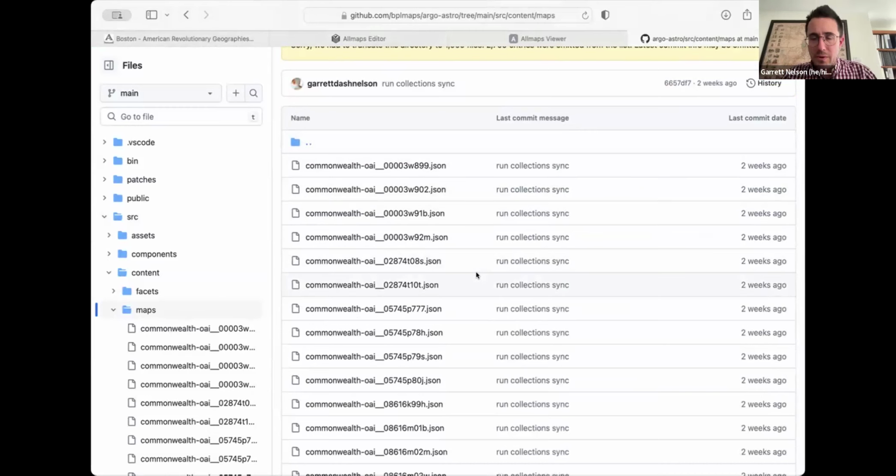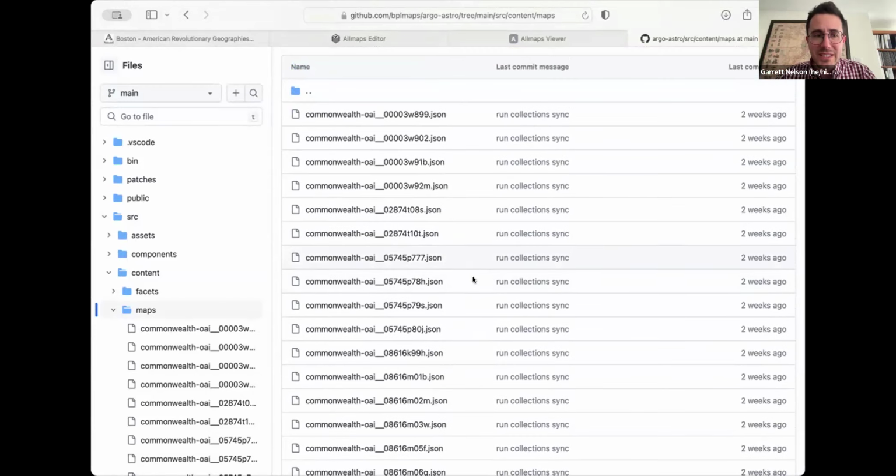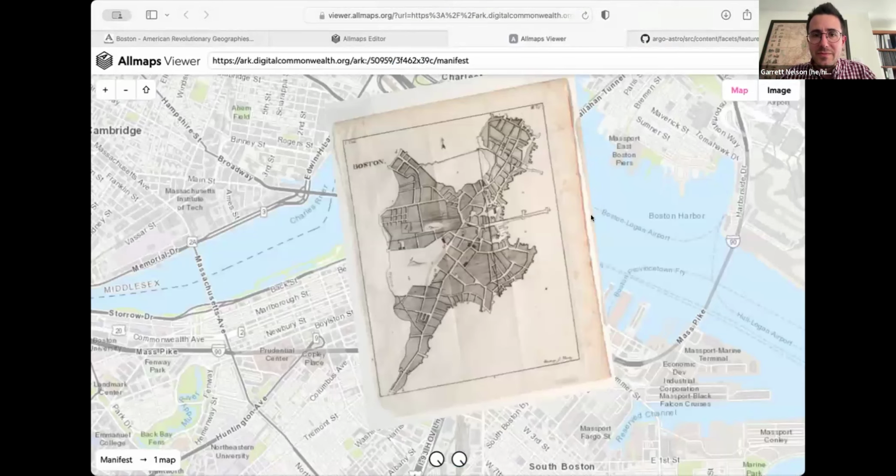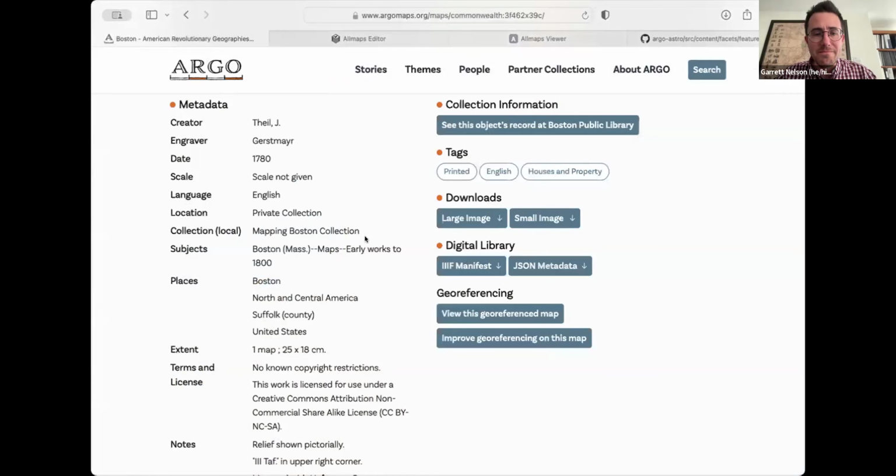So these are places where we would point power users who might want to do things like tally up how frequently a particular map maker appears across different collections, or how well represented certain sub-eras are within the larger 1740 to 1800 period. We've tried to structure everything that we do as pretty clean data. So for instance, these tags are also available as pretty simple JSON records. We haven't yet worked with a lot of power users in that way, but the goal is to make this stuff available in case people wanted it.